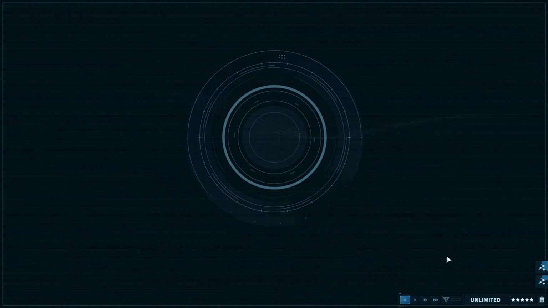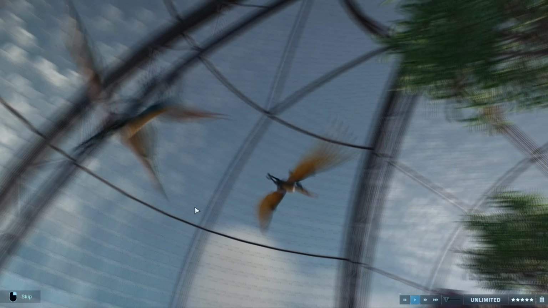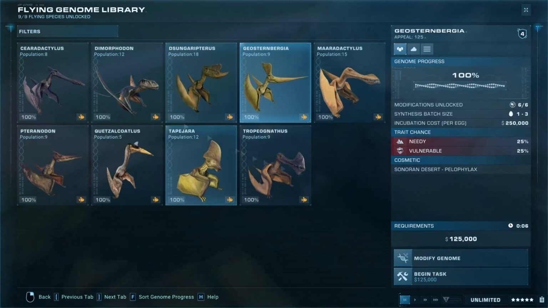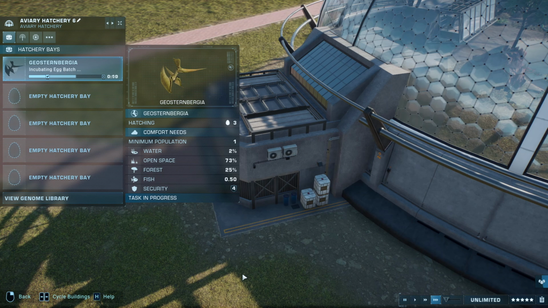And I'm showing you the Geosternbergia and my favorite colors for the Geosternbergia, and the Tapejara is randomized in color. The Geosternbergia is very nice looking, but it needs to have certain color combinations because it can come out very dull. But this one is really good, and the green one is also very nice. And this one not that much, but it's still fine. And then I added one more. I added the one with black and red colors because I thought that it would look nice, I guess.